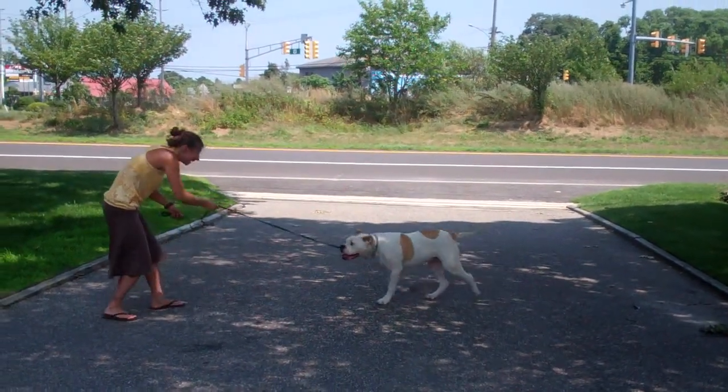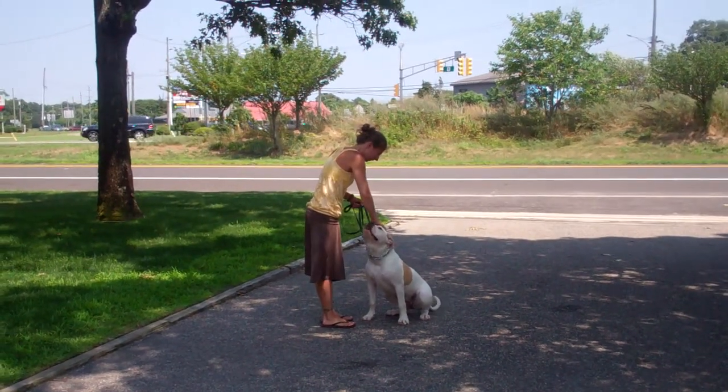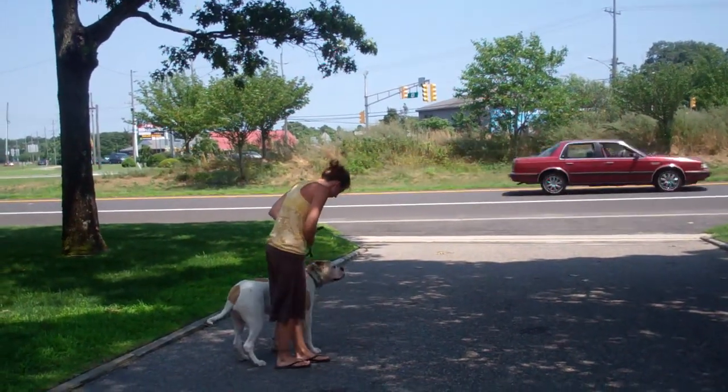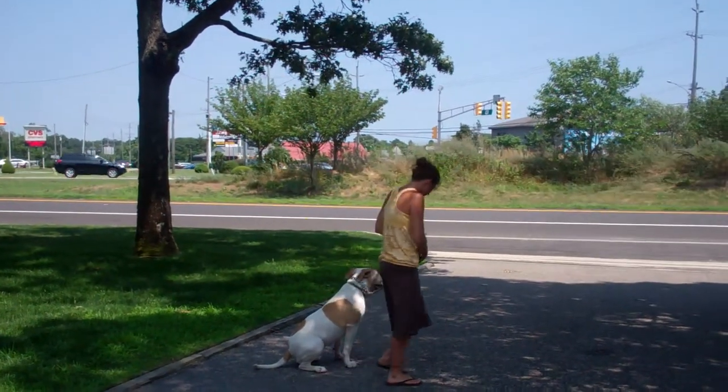Chloe, come. You call her in using her name, and she comes in nicely, sits right in front of you. And then we have an exercise called the finish. Chloe will heel around the back of Chrissy and right back to that left-hand side heel position. And she sits nicely and gets a little praise. We'll demonstrate it one more time.